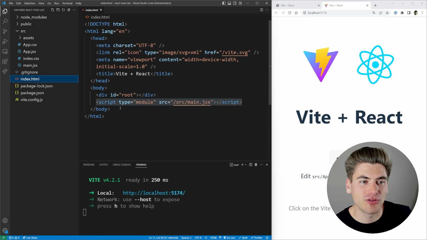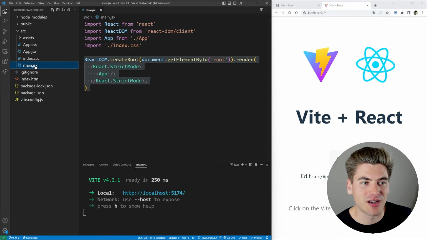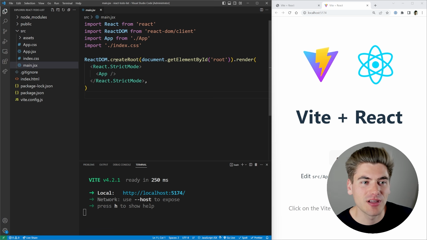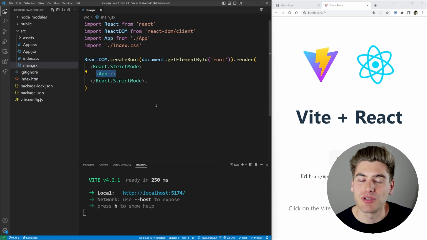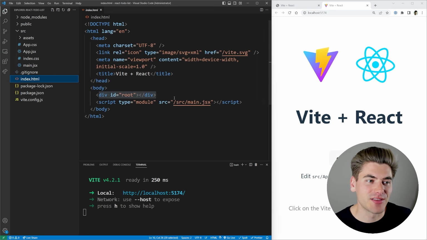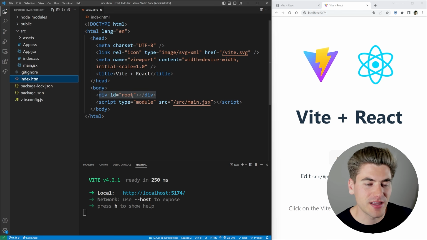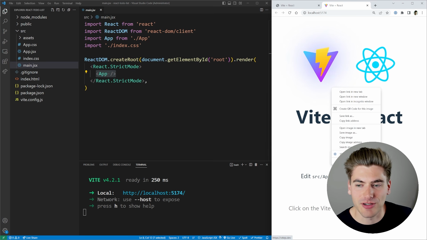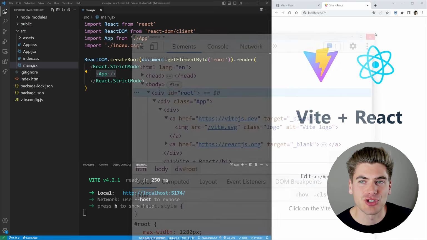Because inside of React, your HTML is actually completely empty. All we have is a single div called root. And if we look inside of our JSX here, which is our JavaScript code for React, that's what JSX is standing for essentially, you can see here that we're getting that root element and we're rendering our application inside of it, which is just this App component right here. So the important thing to understand about this main.jsx and this index.html is they are just hooking each other up to one another. That way, everything inside your application is going to render inside this root div right here. And as you can see, if we inspect our page and we look at the elements, you can see that this root has all of our application inside of it, just like we expect.